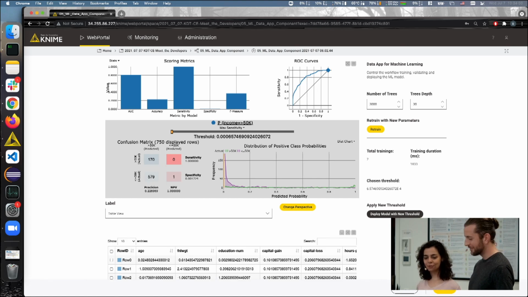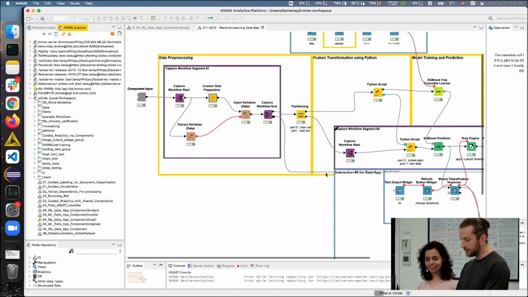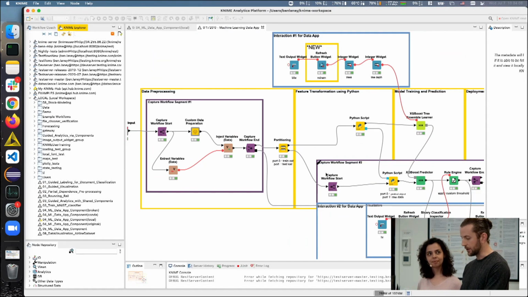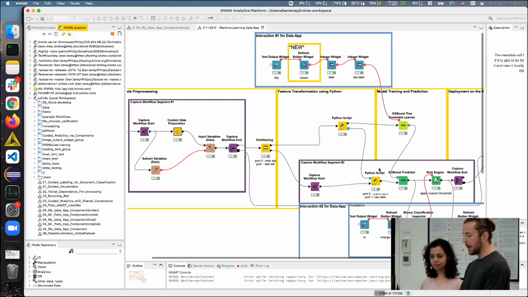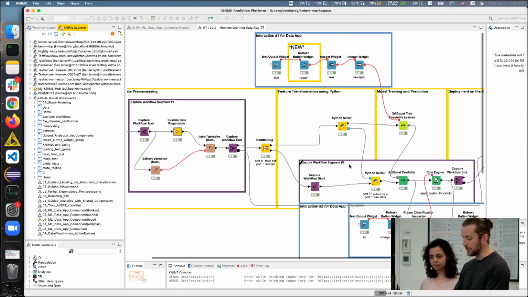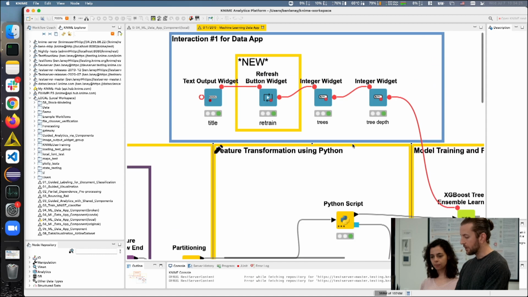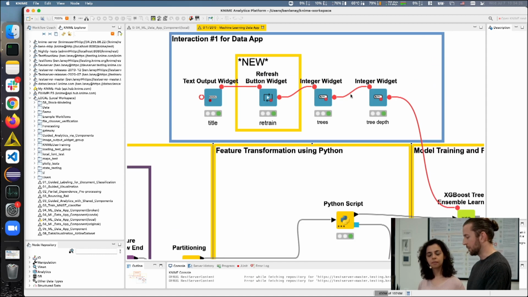Really cool stuff. But I guess this is very complicated to build. I think most people will be surprised. On first glance, it might appear kind of complex, but at its core, we have the original workflow with our XGBoost and our workflow capture from integrated deployment. But if we take a look at what's actually changed here, the only thing that I added were these input widgets, which are the visual elements on the page.